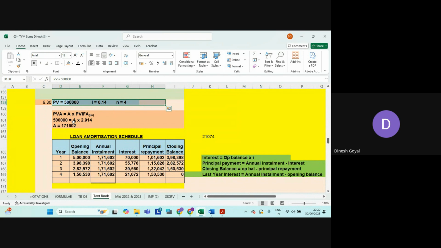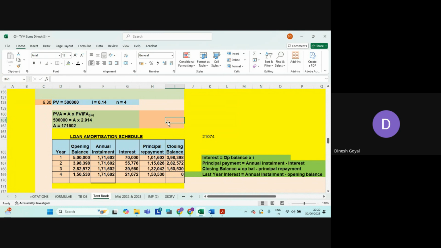Yes, sir. First, you have to use the formula of PVA and find the annuity. Formula of PVA use करके पहले annuity ढूंढना है, right? वो तो आता है तुम्हें, सबको आता है वो तो, right? है ना? Find the annuity and then you have to prepare this table. ये कॉलम सब बना लेना है. कितने ईयर है उतने रो बनाओगे. 5 होगा मैक्सिमम, 4 होगा.